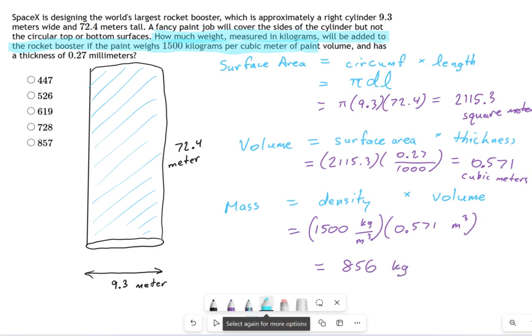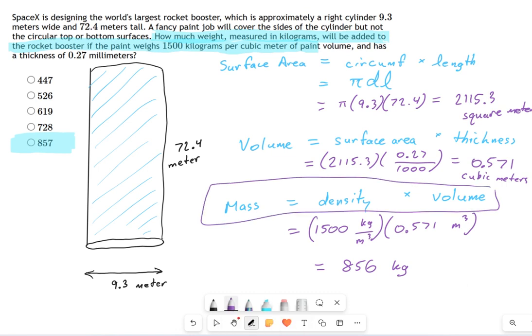This is a tough problem. This is kind of sort of bridging into a little bit of a physics sciencey question. And what you have to do is think of these three formulas, all of which you should know. You should know the surface area of a cylinder. You should know how to figure out the volume of a very thin paint layer. Just take that surface area and multiply it by T, the thickness. And you should know how to go from mass and density and volume and how to relate those in an equation for weight right there.